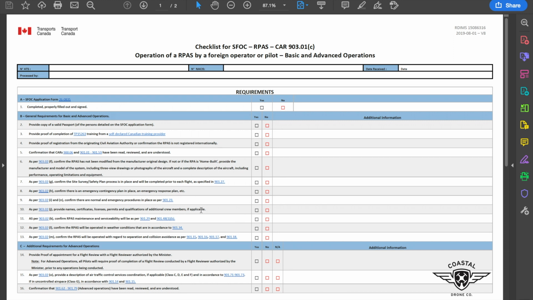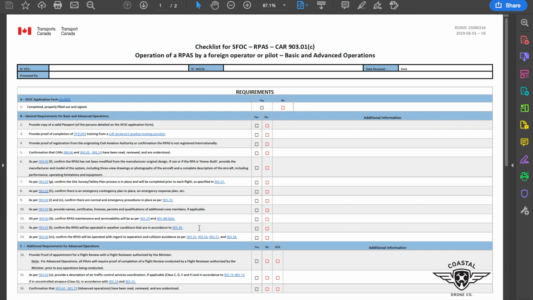Okay, now we're back here, back to your checklist. If licenses or certificates exist for the people that you have listed on your application form, then you can go ahead and list them there, provide those permits. Have a copy of your maintenance and serviceability. Typically this comes right from the aircraft manual, or if nothing exists, you can make something up that makes sense for your operations. It might be that you do extensive pre and post flight checks and do a more of an overhaul check, maybe once every 6 months or once every year, depending on how much you fly.